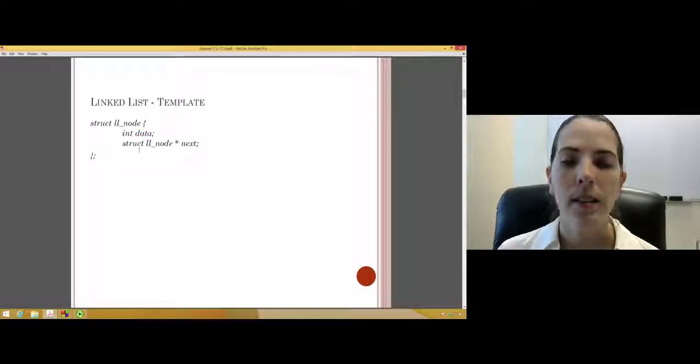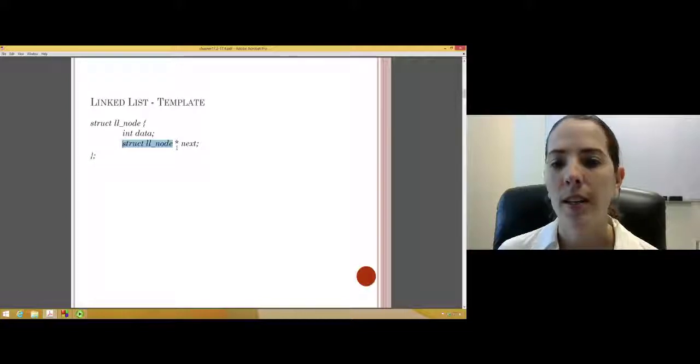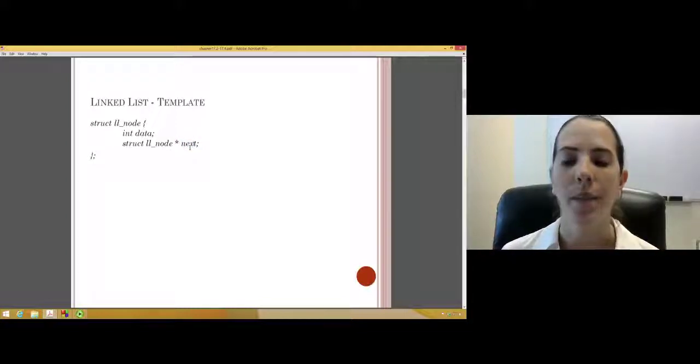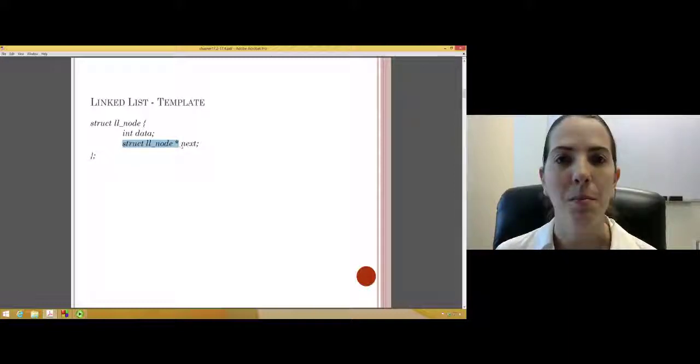And the link is of type struct LL node pointer, and it's called next. So next points to the next node in line. And it's of type pointer because it has to point to that location in memory in order for us to follow each individual link to each node in memory.